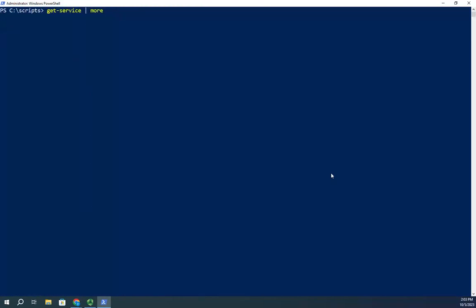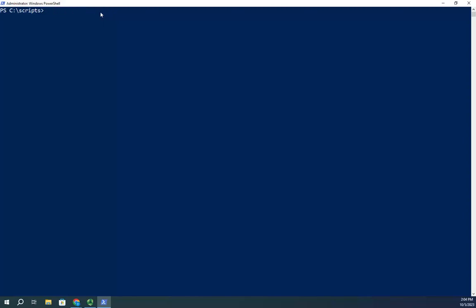Clear the screen and pull that back up so we can see it. So here's what's happening. I'm running my first command. I'm taking the output of that first command and I'm piping it to my second command. And so the output of this becomes the input for this. Okay, and we've been doing that with more for a while. But in a sense, what we're doing is we're stringing commands together. And it allows us to manipulate the output of our commands, as we use the output of one command as the input for another command. And it gives us a lot of capability. And as we work with PowerShell more and more, we're going to find more ways to use this particular technique.